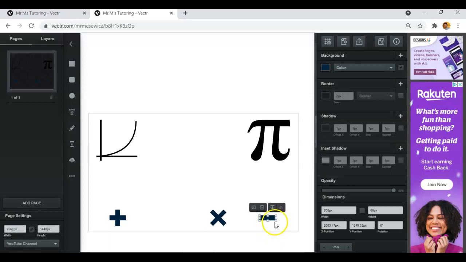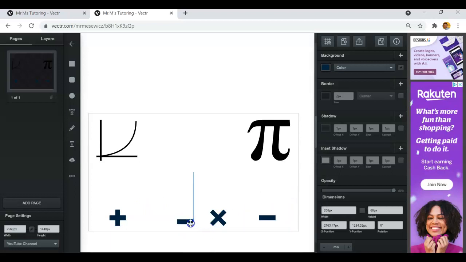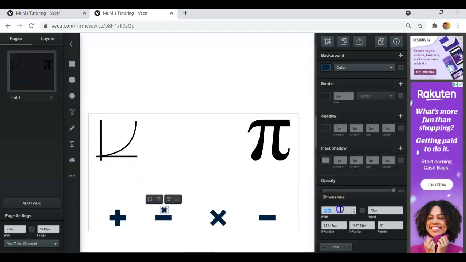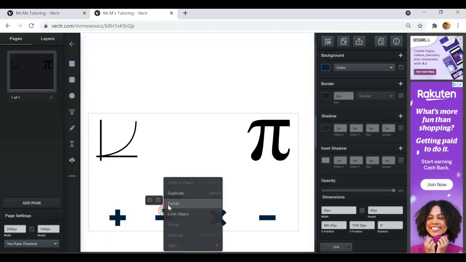And then for division, we're going to use the same subtraction sign as the bar, and then we just need to add a circle on top and a circle on the bottom. So we'll duplicate. Move this over here. Now all we need to do is add in a circle on the top. We'll make this a 60 by 60 circle. Make sure that's lined up in the middle there with your snapping.